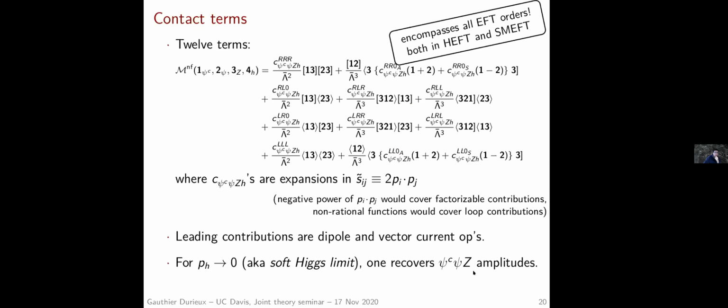Sorry, can I ask a question? I probably should have asked it before. It's maybe a little bit of a technical question, but suppose I'm interested in establishing the standard model amplitudes, but for some reason I'm only interested in the longitudinal polarizations. I want to know the high energy behavior of the amplitudes for the longitudinal polarizations, the ones that naively have the strongest energy growth. If I wanted to establish that with your bootstrap method, would I ever have to look at the transverse polarizations?